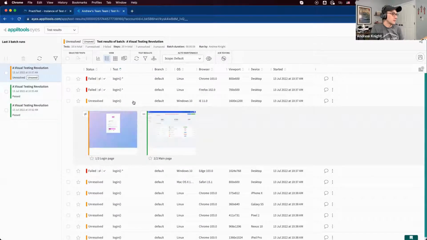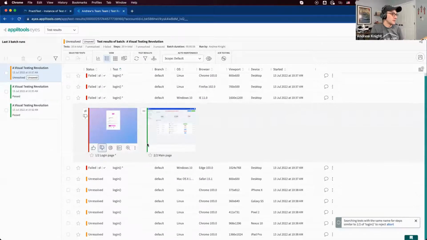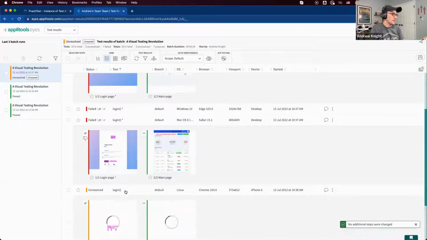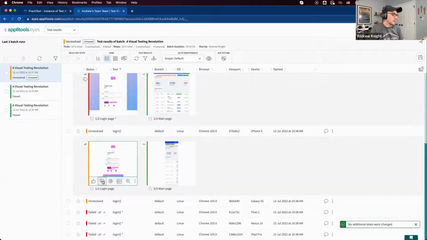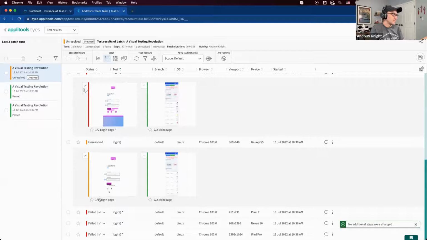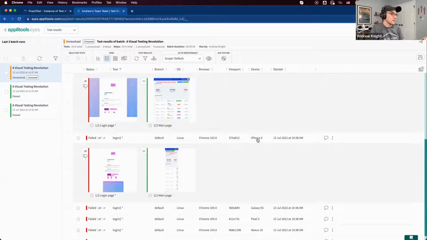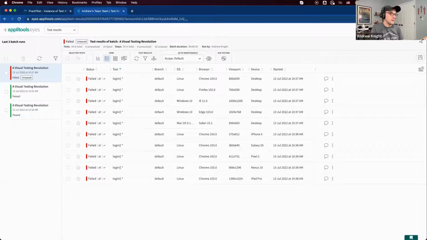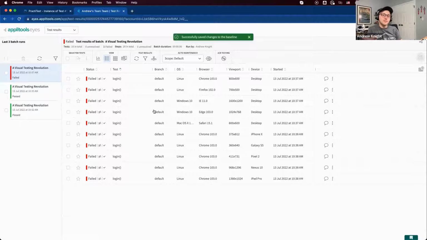So I can come in here, I can mark the rest of them. Yeah, that's a thumbs down. It's doing it again. Yep, and that time it marked even more. Yeah, this one, thumbs down. Let's see who can win, who can do it faster. Thumbs down. This is all failing. Boom, boom. Okay. So we have marked our tests as failed. Boom, boom, boom. And now we'll save these results. And so if we were to rerun the test again with the failure, it would no longer be unresolved. Applitools would automatically mark that as a failed test.